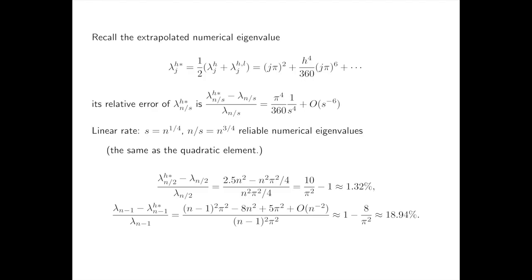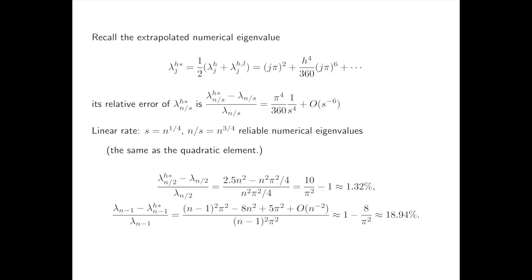Of course, earlier I mentioned that there's averaging, so-called extrapolation, right? You can do the averaging, you have a fourth order. Indeed, this has some improvement to your eigenvalue. So then you have 1 over s to the fourth. So in that case, if you want quadratic, you have a square root n this many. All right? So the averaging or extrapolation gave you some advantage. And you can achieve the higher order convergence by just doing the simple averaging.